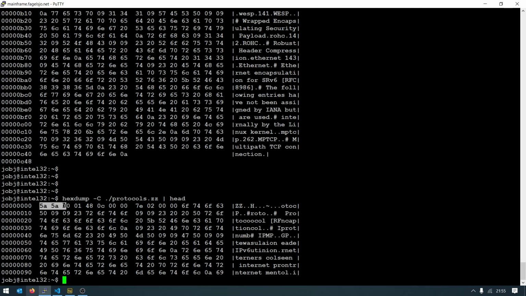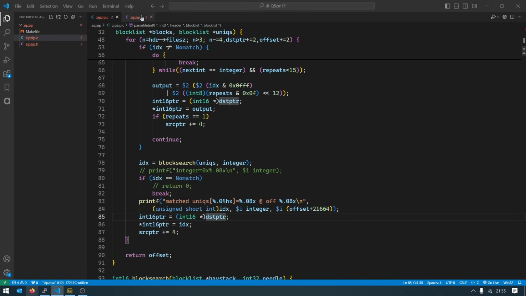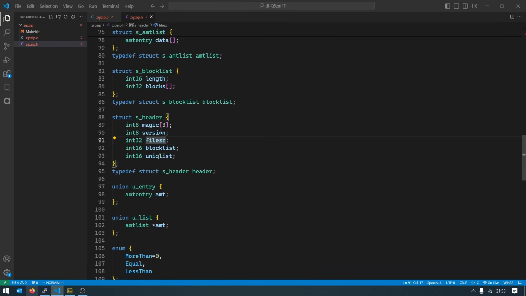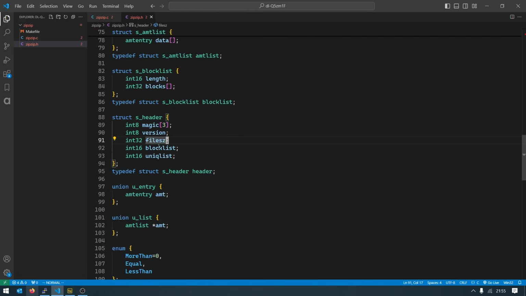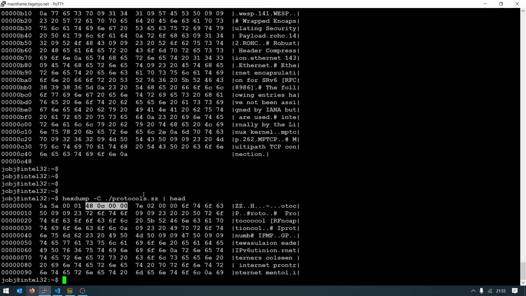So these 4 bytes are the magic, etc. And then what do we have? 4 bytes of file size. So that's this. Then we have 2 bytes of the block list and 2 bytes of the unique list.